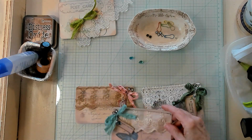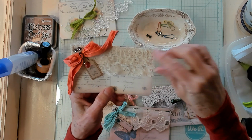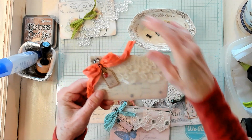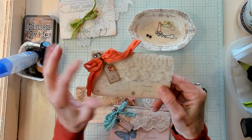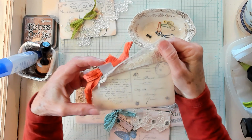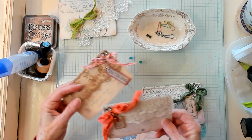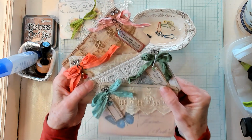Now there's one more that I have made. This is a piece of lace that was on a spool, and it was a double layered lace, and I chose this pretty orangey colored sari silk with the label and the bling and all that. And then you can lift it up. You can see the beautiful postcard. You can completely lift it up and see that. Journal on the back. I absolutely love these. I think they have turned out gorgeous.